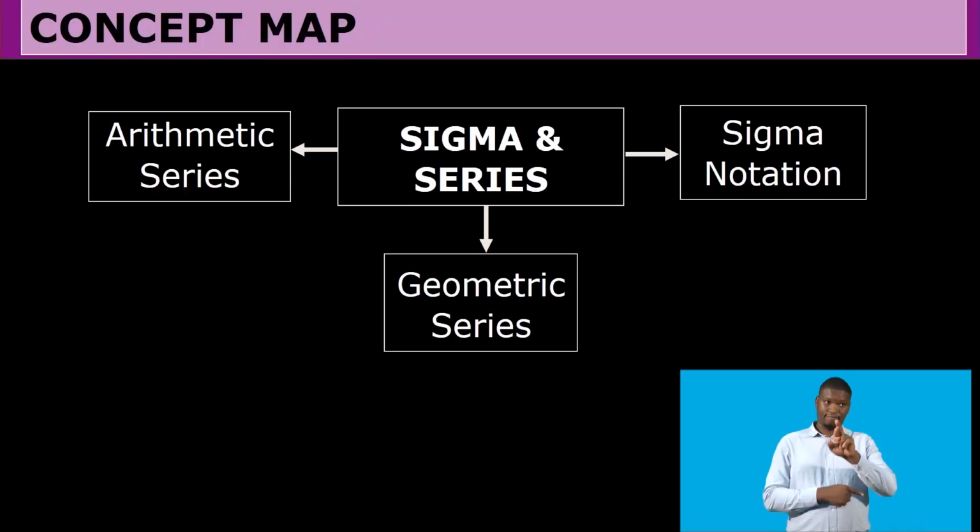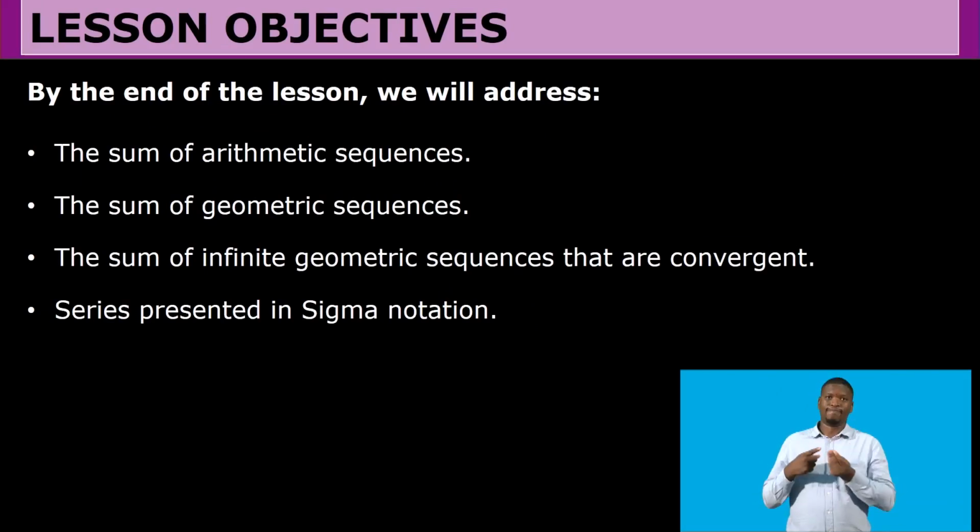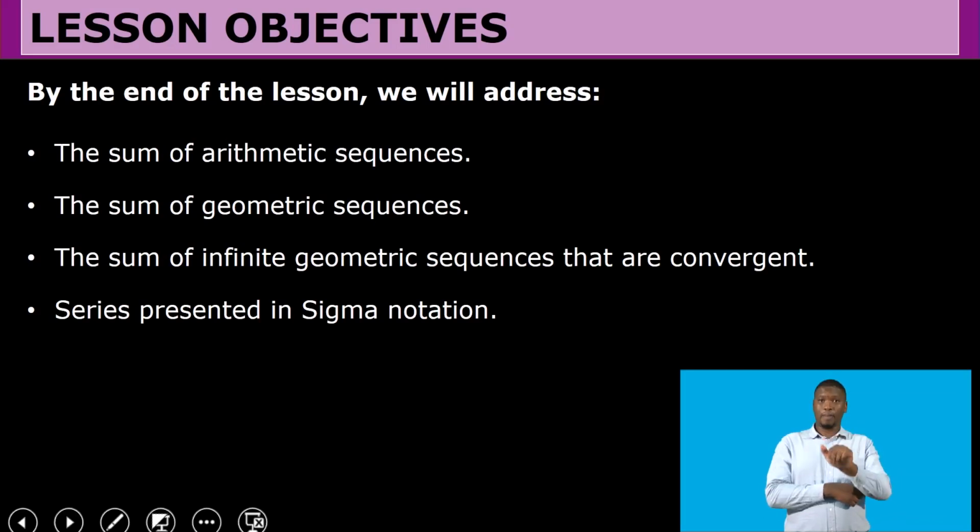Let's look at what we are going to be looking at in today's lesson. So we are going to be talking about the arithmetic series, the geometric series, and of course the sigma notation. By the end of this lesson, we will address the sum of arithmetic sequences, the sum of geometric sequences, and the sum of infinite geometric sequences that are convergent. And then we are also going to look at series presented in sigma notation.